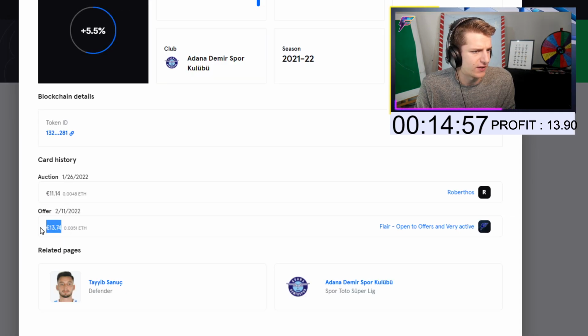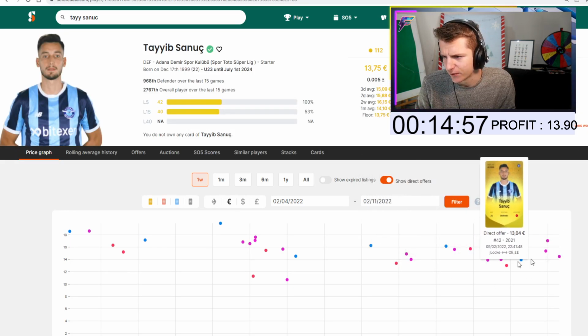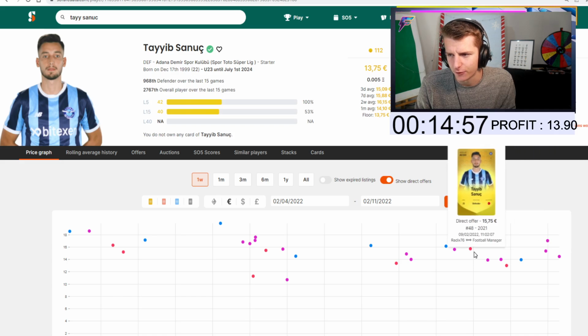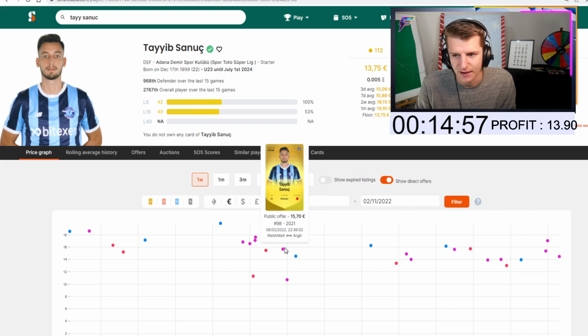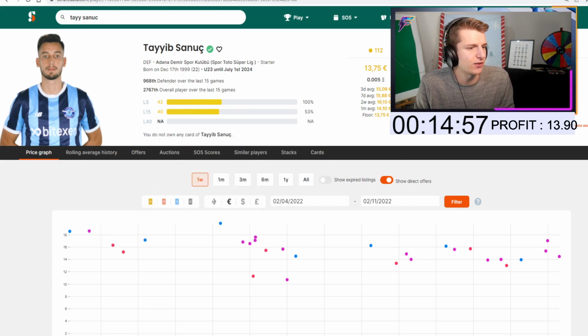Up for 13.74. That is Tay-Sonic. Bit of an interesting buy, because there have definitely been some low ones at the moment. We're looking at 15.3, 15.7, 15.6, a 15 there, a few highs there. So we're going to presume we can sell it at 15.7. Should make anywhere from about 1.9 to 2. In terms of winning bids, I don't think we've won any other trade offers.